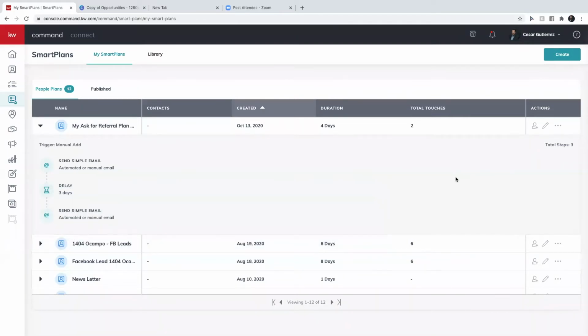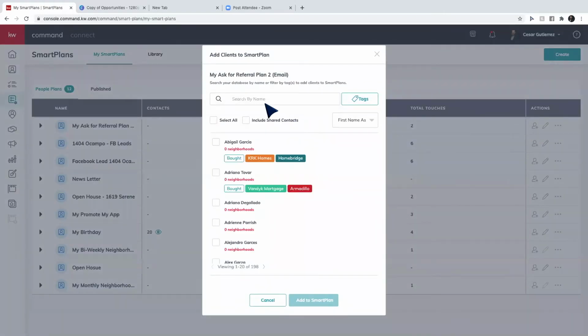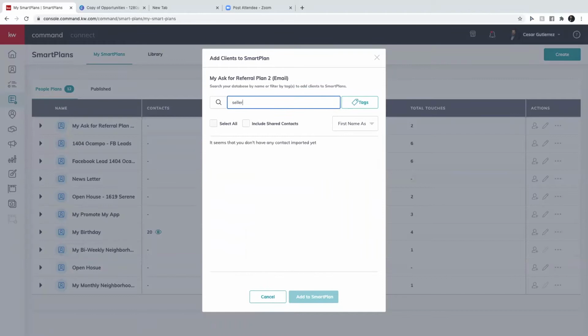The way you would use it is you would add contacts, and you can put seller tags.